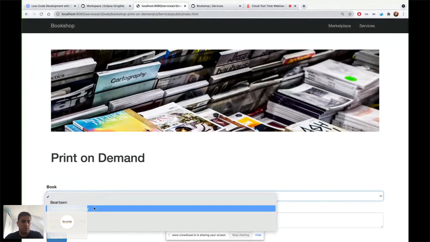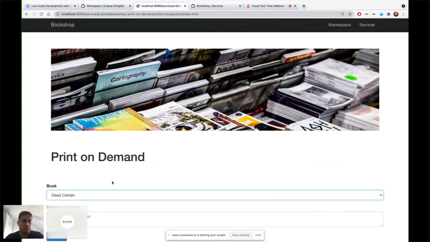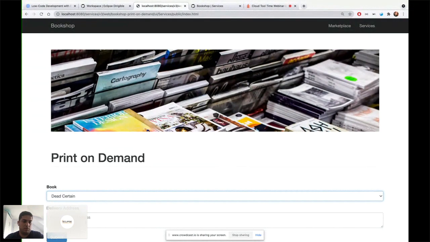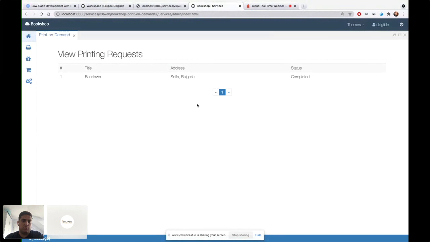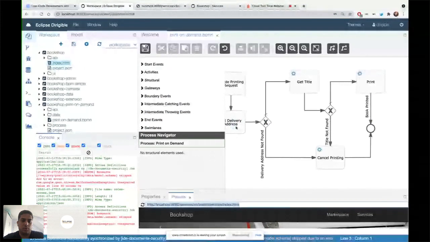So if I try to print another book without providing a delivery address, of course it's a dummy check, here we should have another record, which is invalid delivery address, as you can see. So the process was triggered, and we saw the 2 flows: the successful one and the error one.